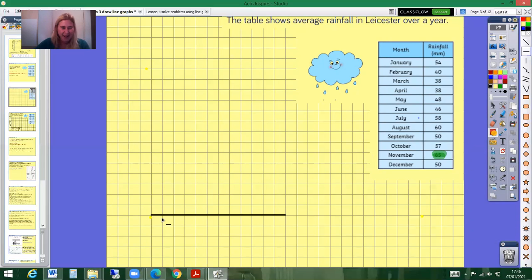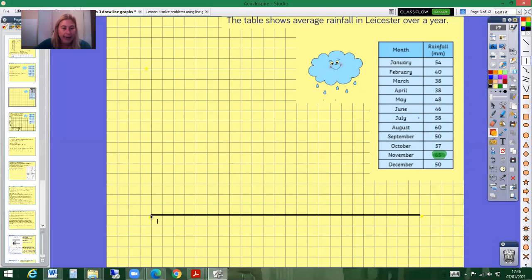Now, looking at that, if I'm going to label the months along the lines, I don't think that that's a lot of space, really. So I don't think it will be as clear as it could be, given that I've got all these other squares that I could use. So I think what I might do is double that up. So instead of having 12 squares, I'm going to use 24 squares, and then I can mark the months on every second square, where every second square ends on the line. So if I do another group, that's 3, 6, 9, 12. So there we go, I should have enough squares now along the x-axis.